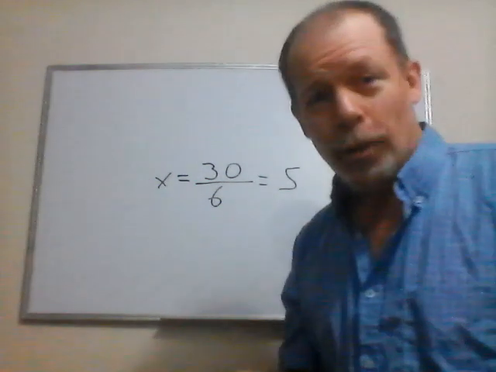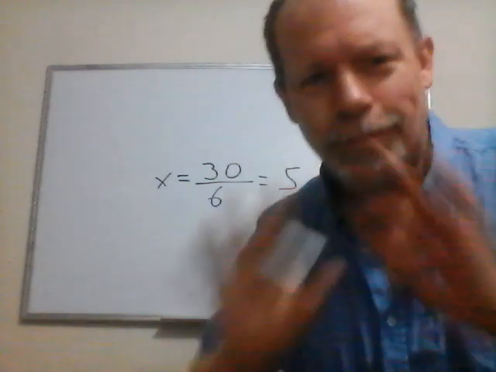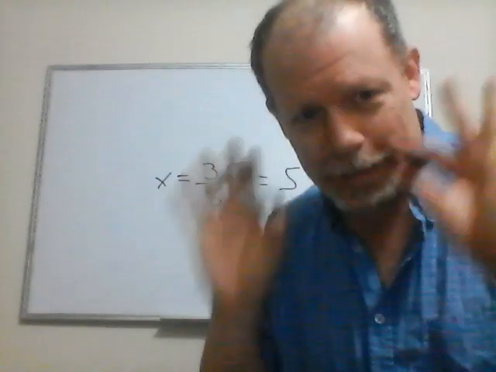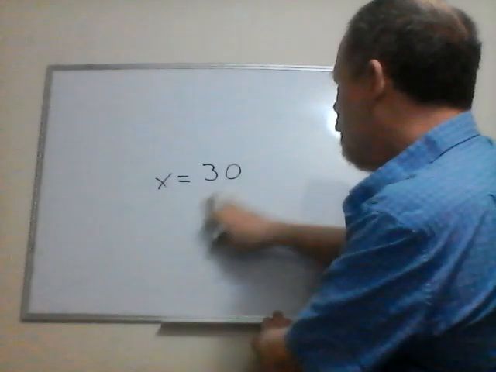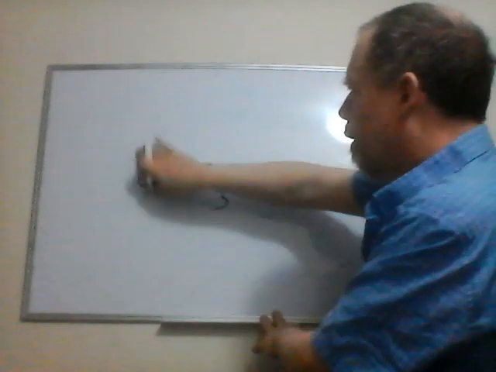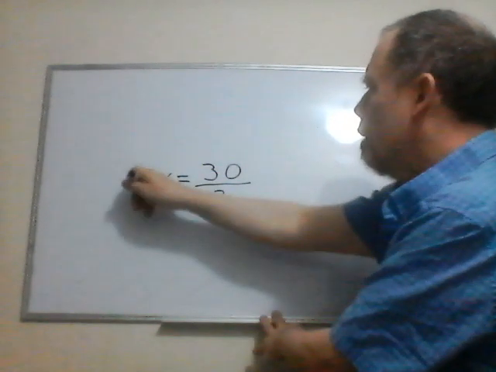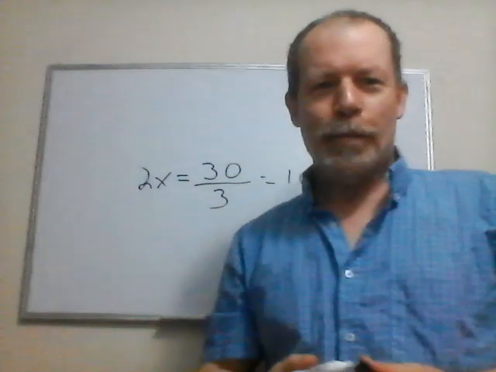So to backtrack a little bit, not that I think you have to do it this way. If you find yourself not doing it this way, fine, don't worry. Just get to the end correctly, okay? Let's go back here with the 6. If you wanted to, you could move this 3 down here, and you'd have 2x equals, and then that's going to be 10. Okay, so that would be a perfect solution.